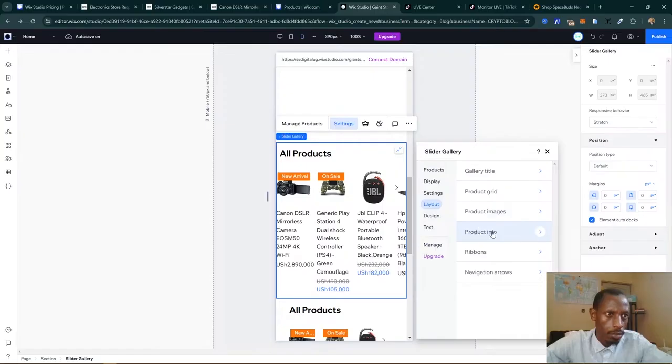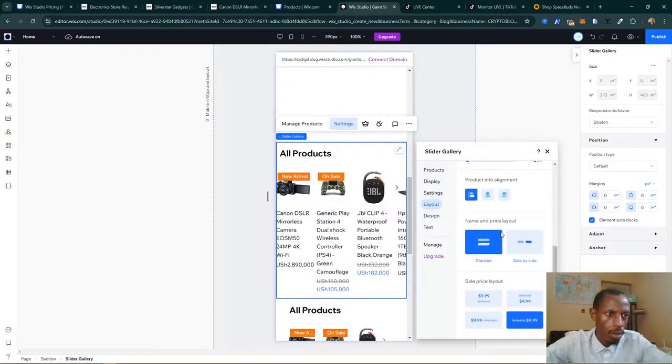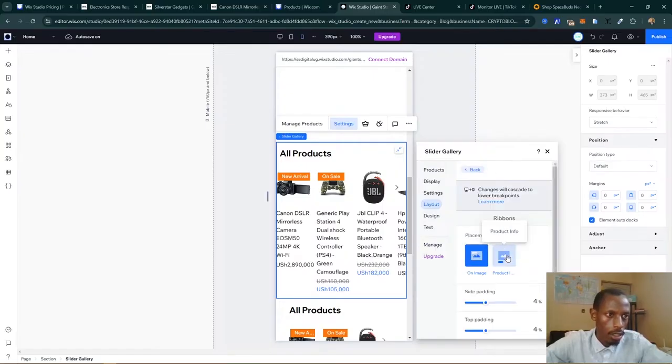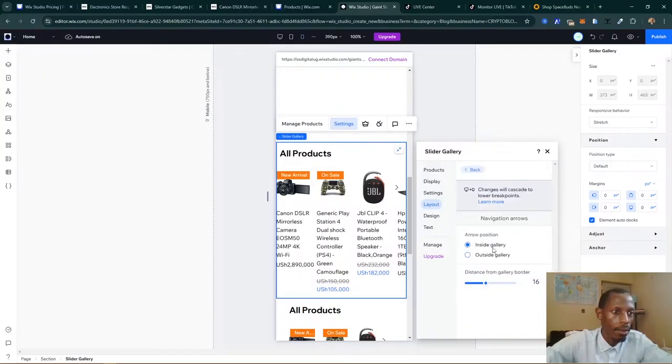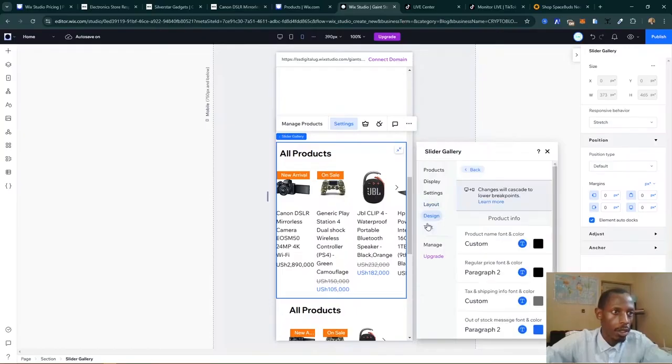Product images, product info, how it's displayed, ribbons, navigation arrows. So ribbons for padding, I'll just go 2%. For the top padding, you might even remove it completely to 0%. Navigation arrows, leave those ones alone. Go back to the product.